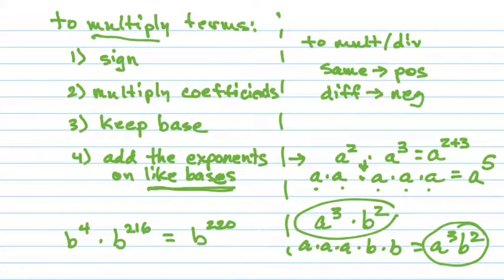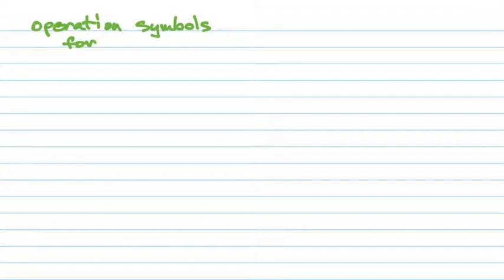So I'm going to turn the page. Ready? So what we want to talk about is the operation symbols for multiplying terms. Because remember, algebra is all about the elegance. So we don't want to write anything we don't have to. We want to write it and make it look pretty. So we're going to see that in algebra, if you don't have to write something, they won't.